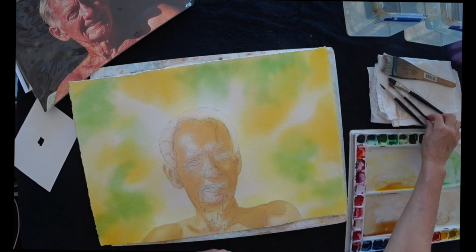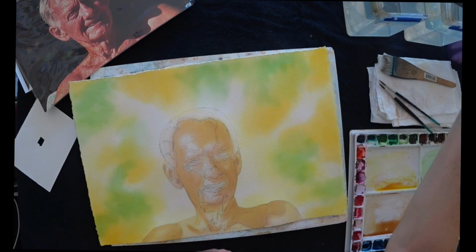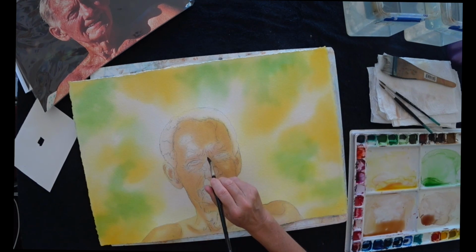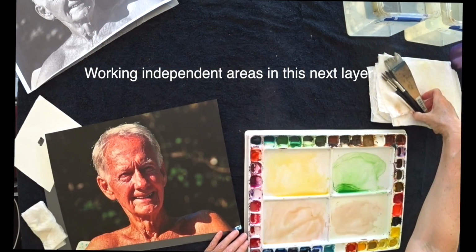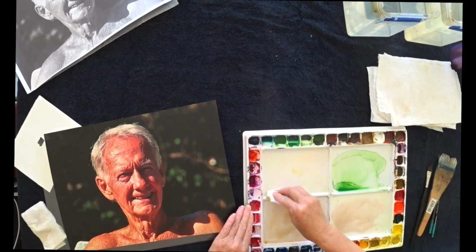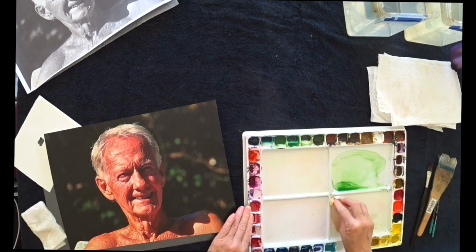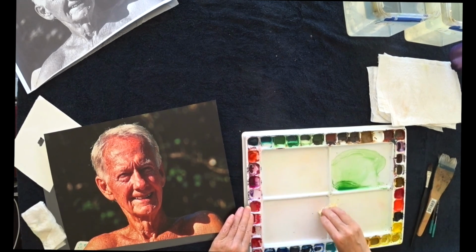So in terms of working on the portrait as a whole, I think I've taken it almost as far as I can. What I'm going to do now is just start working on individual areas, and that will give me much more control. To start working on my painting in independent areas, I really need to mix enough paint so that I can work all of those areas independently with the same mixed palette. So all the shadow colours, wherever there are some, are the same. All the pinky skin tones are the same, and so on.